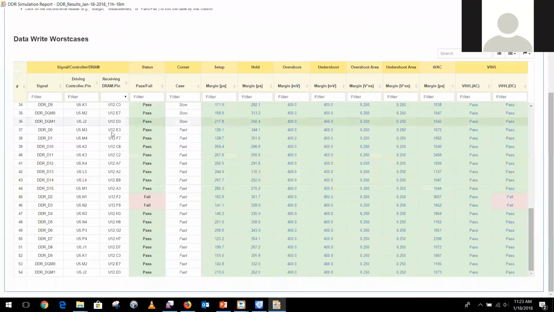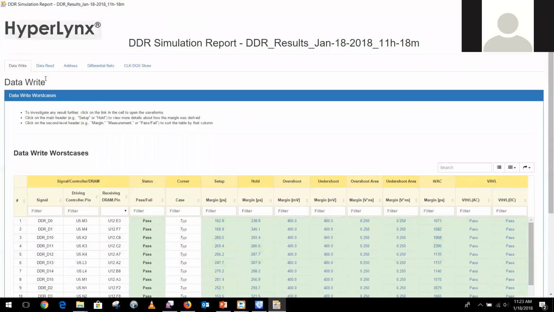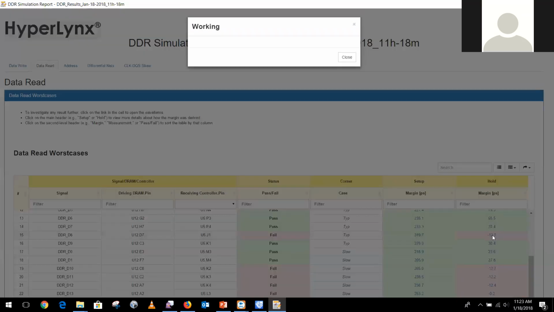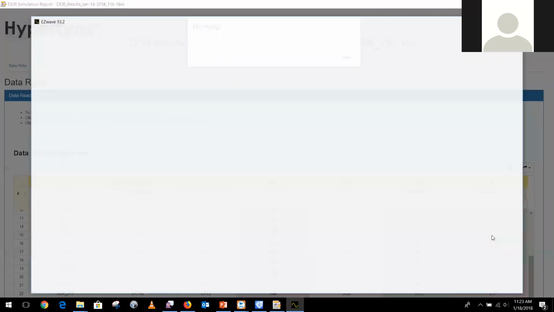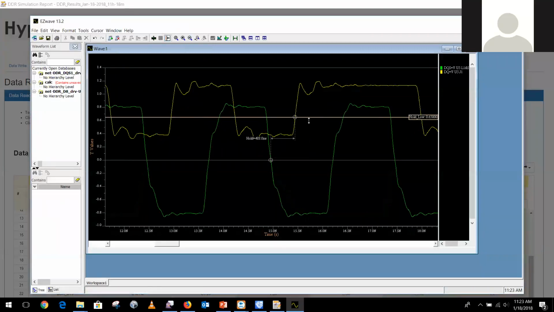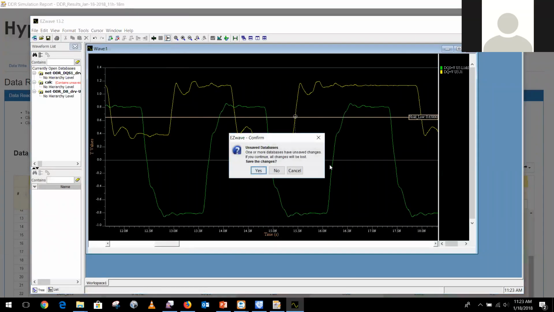And let's look at the read. So now you know that D2 and D3 have some issue, but everybody else is passing, so you focus on D2 and D3. And then on the read side, there's some failure here. There's a hold time violation with D8. So even though D8 works on writes, it failed on read, with this hold margin. Click on that and we'll see where the failure is, where the measurements were, move the cursor around, whatever.